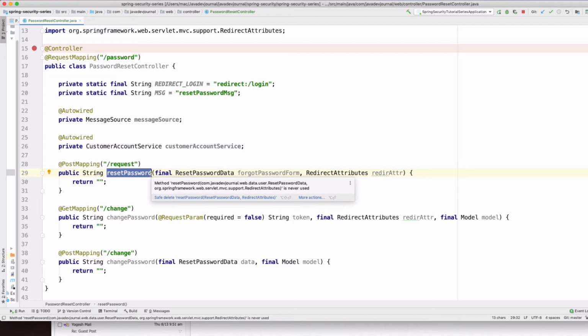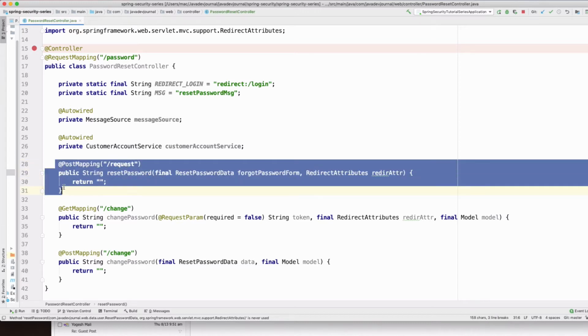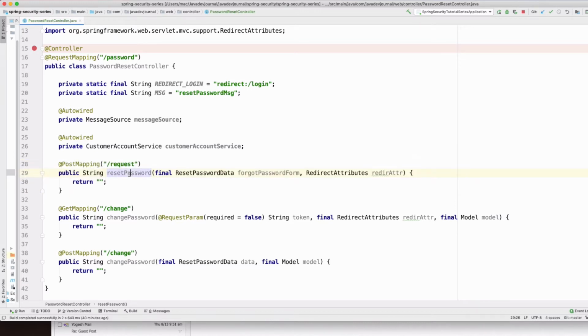Let's say you come to the site and you say, hey, I forgot my password. You click on that forget password link, it opens up a page, and then you fill out your email ID. So once you click on send me reset my password, this is the method which is going to handle the incoming request.